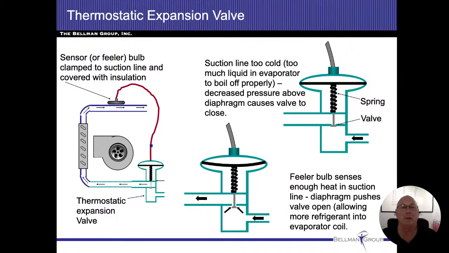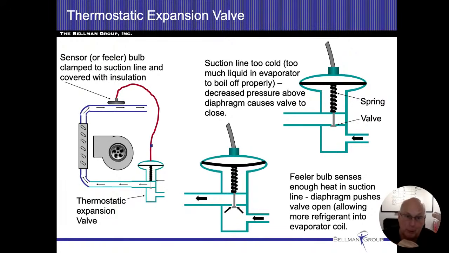When we're dealing with thermal expansion valves or TXVs, these go on the liquid line, and that's where we'll see them. There's going to be another tube that goes to the suction line. If somebody puts a mismatched system in and wants to make it work, they can go ahead and make this work. What this does is, when the suction line gets low enough, that TXV is going to open up and let more liquid get into the indoor coil.